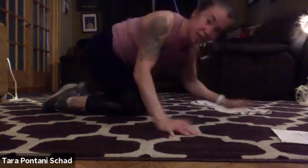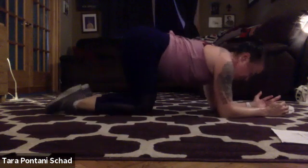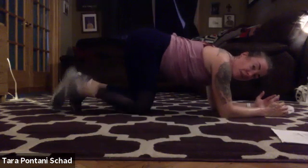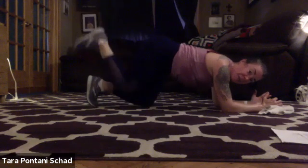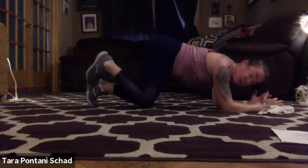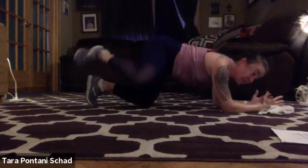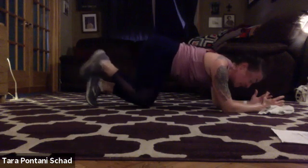Squeeze that booty. Perfect. Roll over, you're gonna be in a low donkey. So you're in a forearm. Navel to spine, right here. And then I want you to bring your foot up. Heel is going up to the ceiling. Come back down, don't let that knee touch the ground. And open up to a hydrant. Again here, weight completely evenly distributed across.